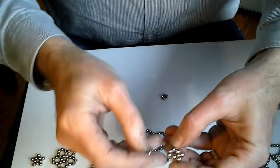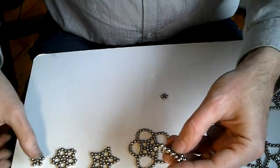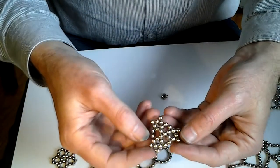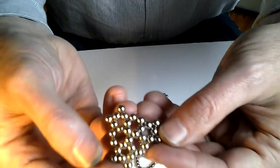My battery's running down too, so be careful. You can just clip them together like that. Clip them together like that. And you'll end up making a big ball.